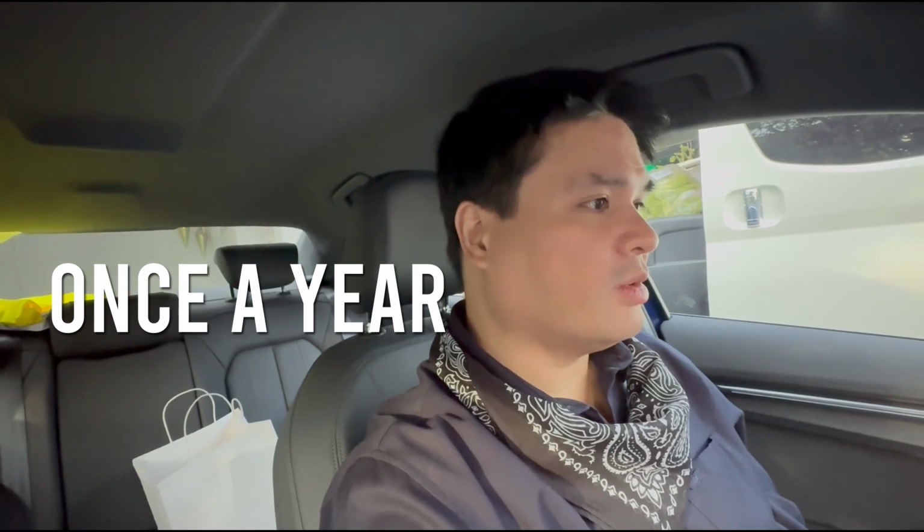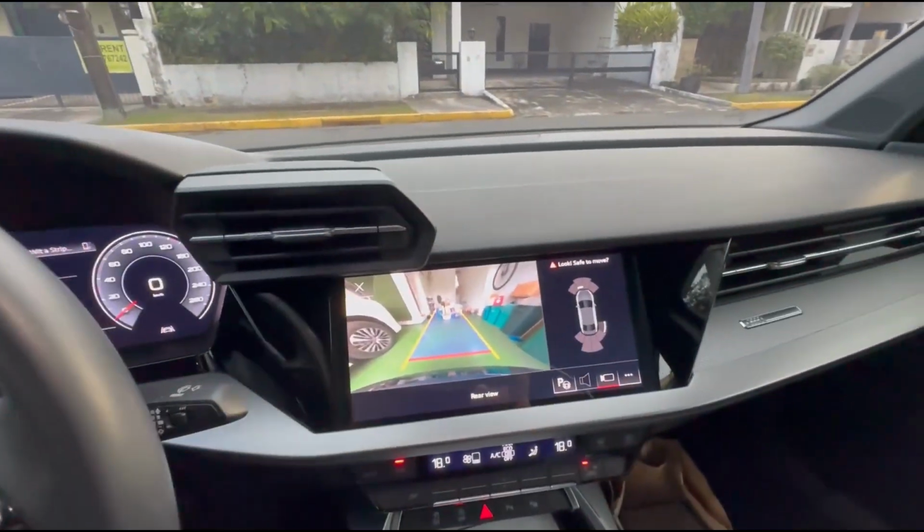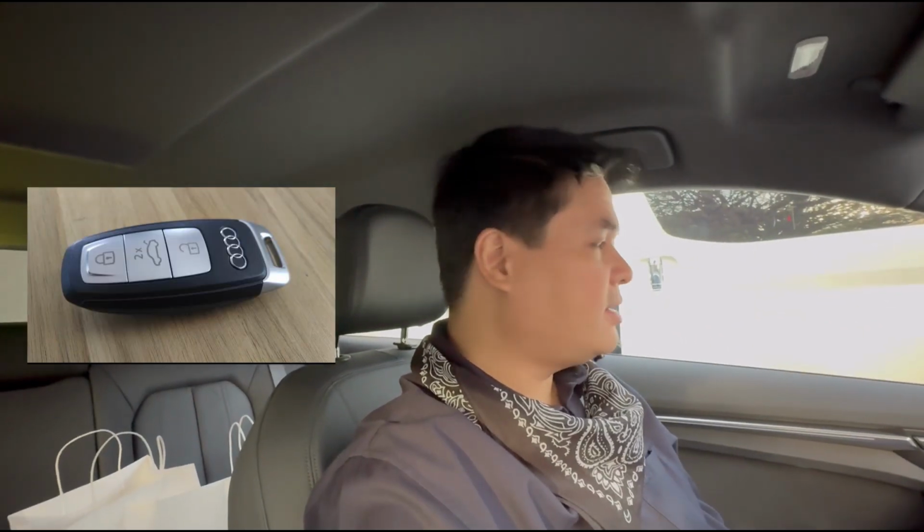It might sound expensive, but this is only once a year lang yung oil change, which is great. At the same time, they also changed the battery of the remote of the push start, the alarm, yung susi niya, which is great, kasama na yun. Pero yeah, 17,000 I think is okay because some cars require twice a year. So it boils down to ganun rin yung presyo. So not bad na rin for a quote-unquote luxury car.